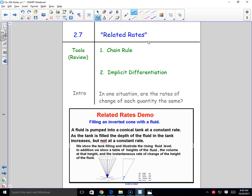Chain rule, what do we know? The derivative of something, when the variables don't match, needs to have an extra factor. So if I'm taking d/dt, wait, why did I just change it to t's? Time. We're talking about real motion problems or movement problems where the independent variable isn't just going to be called x, it's going to be called t. So if we take the derivative of something like a y, or if we take a derivative of an x, if I'm basing it on time, x doesn't match either, so that's also going to have an extra u.